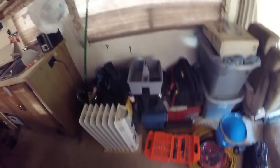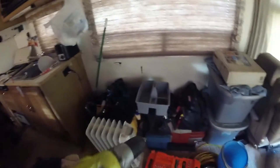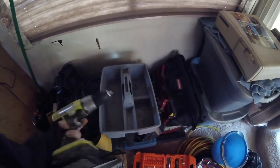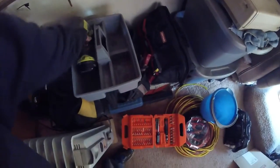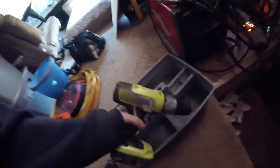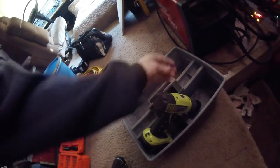Getting into some more projects. Tool collection has been even further organized. Got some extension cords going down below — I might have covered that in the last video. Cleared out this tool tray too, which is awesome to have. I can throw my drill in there, and when I'm taking screws out of stuff I can store them, bring it all in and just have everything in one hand. Love having that back.